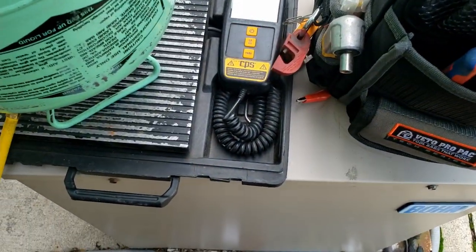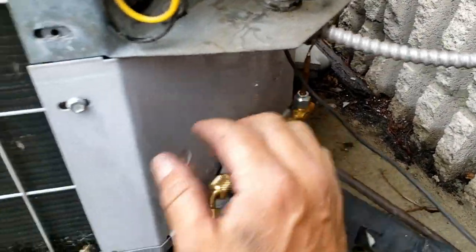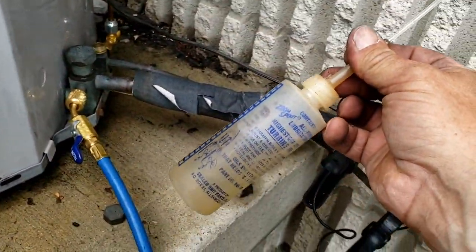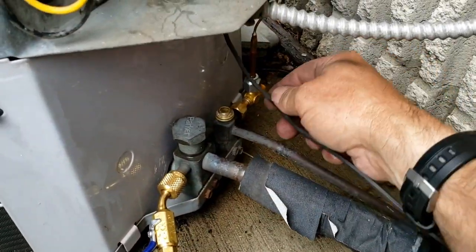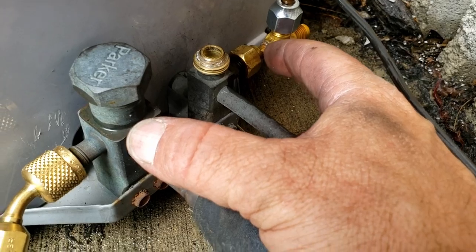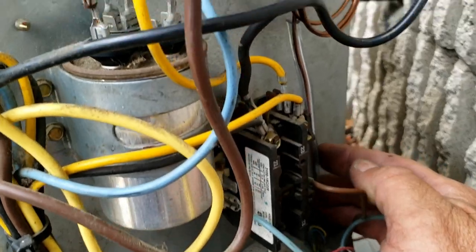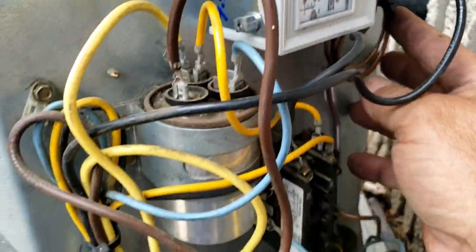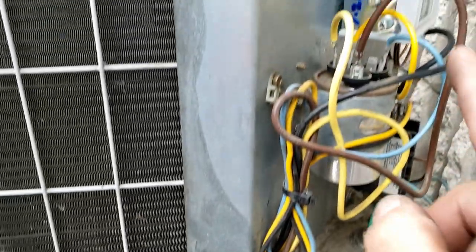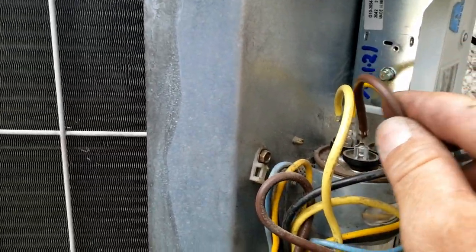Got a little piece sleeved here and a nice little wire tie there — everything should be tight and tidy. Got the control sideways this time so it's a little easier to adjust. Obviously once you adjust it you won't be messing with it much after that, but it makes it easier all the same. All we've got to do is open it back up, get this thing running, and then tweak it in to where we can maintain a liquid of close to 100 degrees — that's what I try to shoot for. You're trying to keep that suction up. I'll probably swing somewhere between 95 and 115. I just watch the combination of my suction and my head pressure.